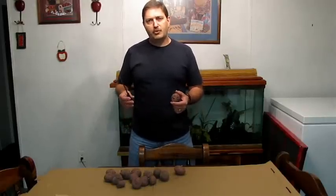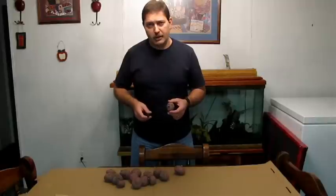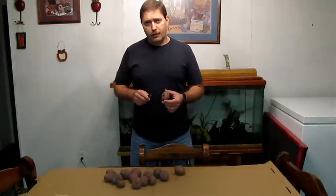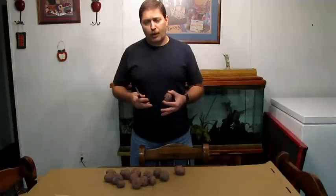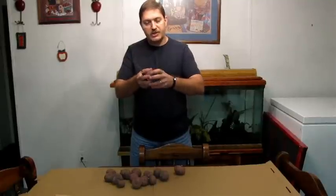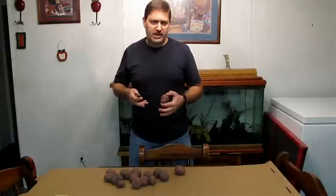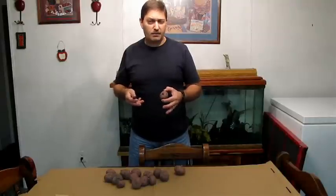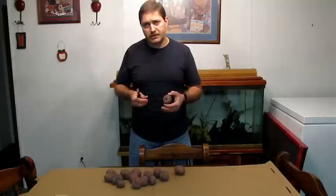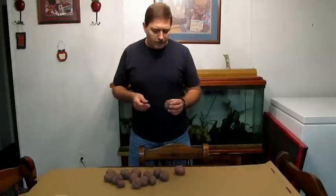For everyone living between Florida and Texas, it's getting close to time to plant your potatoes. Potatoes are a good crop. They're easy to grow. They'll grow just about anywhere as long as you don't have a lot of rocks or roots in the soil, because whenever the potato starts to grow, it needs to be able to grow easily. You can plant them in the early spring, around mid to late February, and not have to worry about frost or freeze, because potato plants seem to be pretty resistant to cold temperatures.